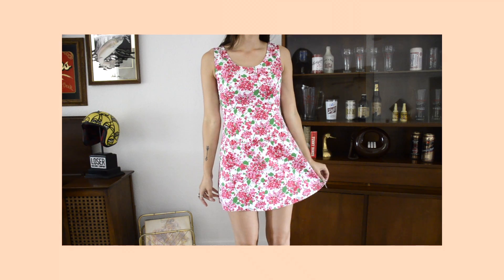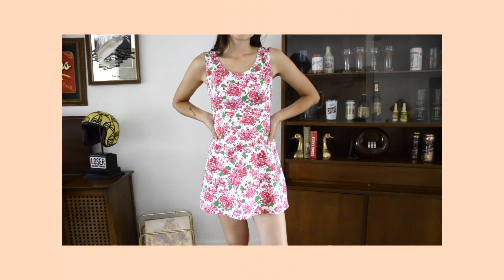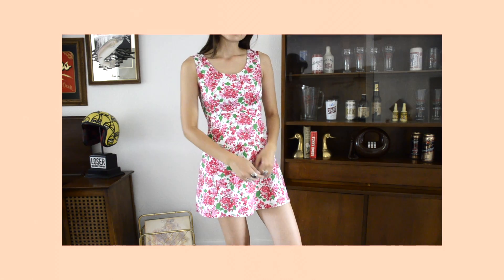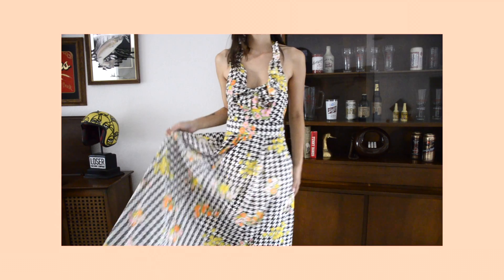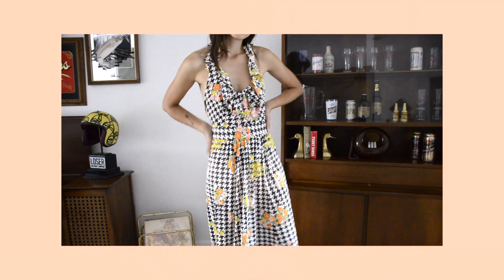The only problem is it's a small but the elastic became dead, so I'll have to fix that. The last free item from the Rose Bowl box is this Jill Stewart 60s mini dress. I also completely forgot to show this one — it was from the estate sale. I was so excited I just hung it in my closet. It's a 70s halter top dress by the brand Apple Pie.